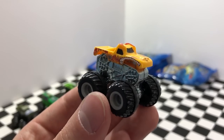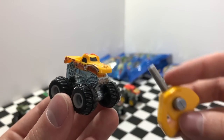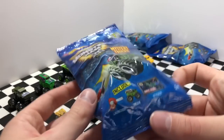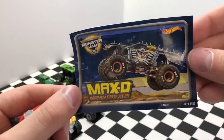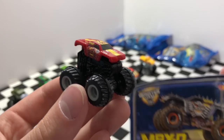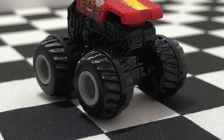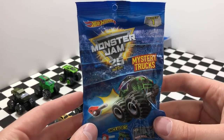The Series 3 El Toro Loco is a very cool black color, but I think the yellow one looks even better. This is the Series 1 edition with red horns and it even has a yellow launcher. Three Mini Monster Jams left to go. Check out this awesome red edition of Max D Maximum Destruction — I'm a little confused because it's not red in the sticker, however it's a very cool truck that even has a red launcher.